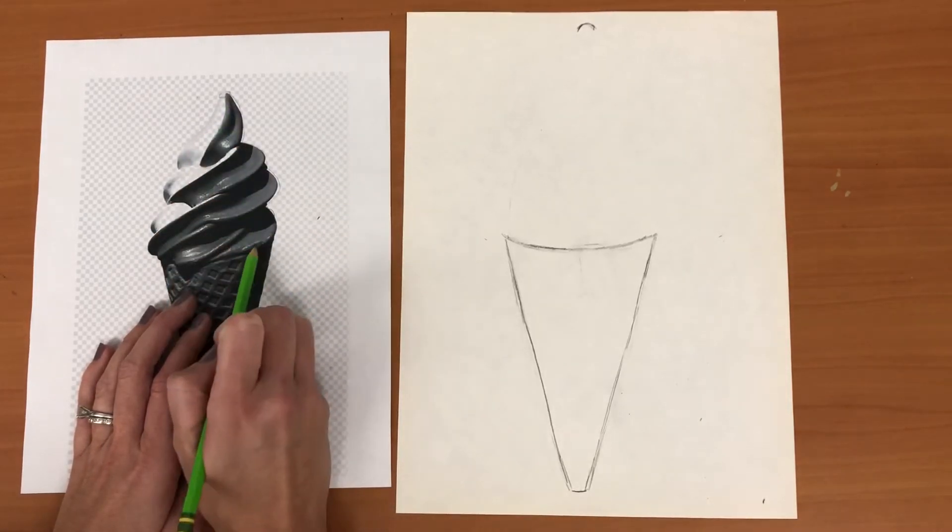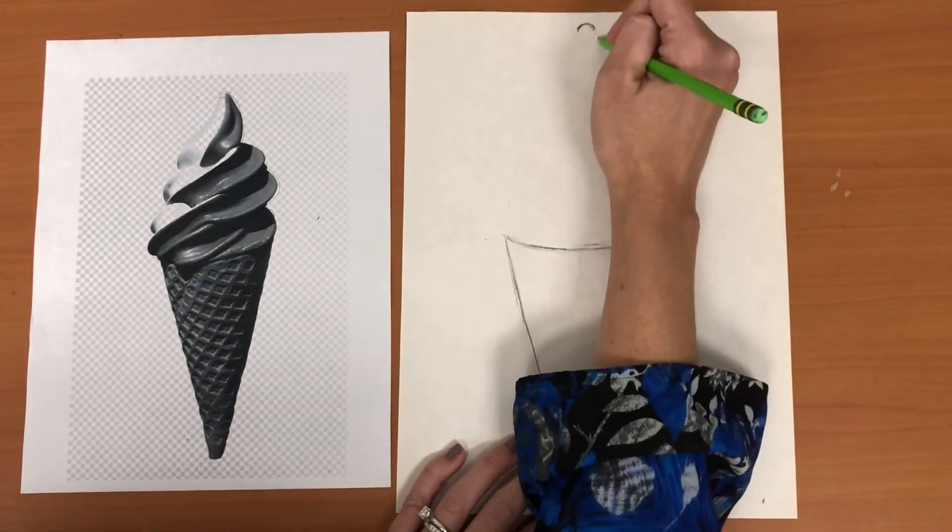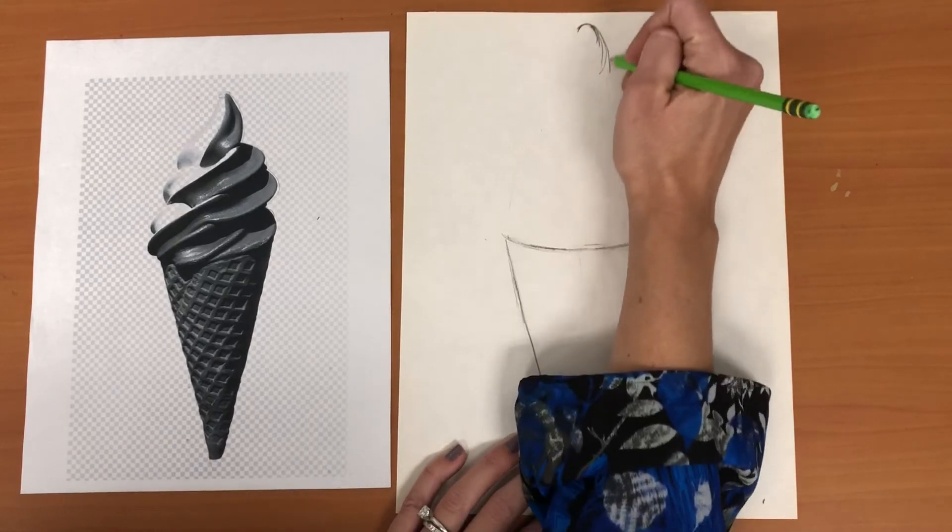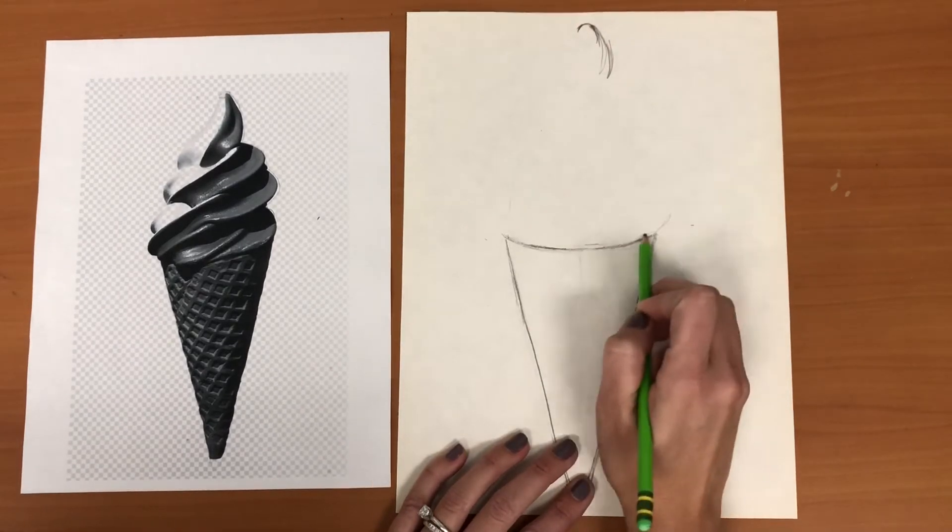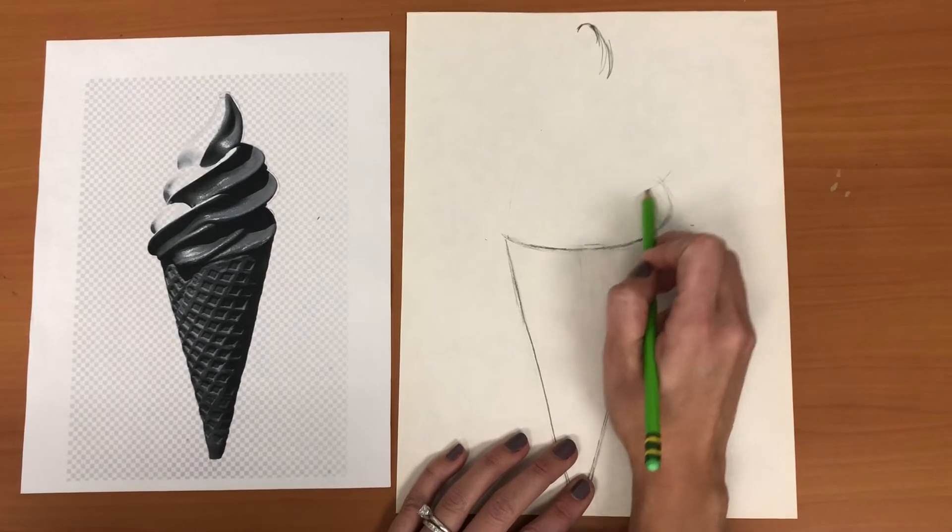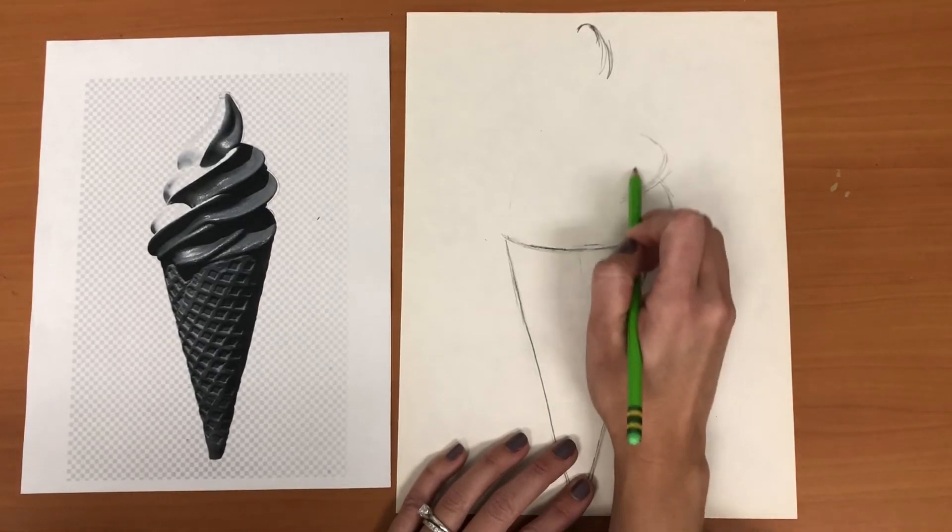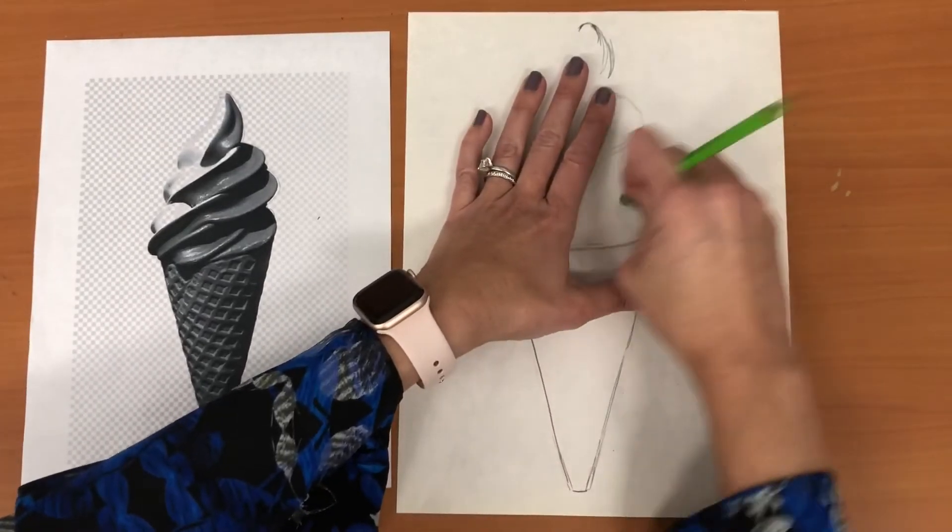Now these three bumps go inward as we move up and then we have our top piece. So what I'm gonna do first is I'm gonna kind of sketch out where that top's gonna go and then from there I'm going to work on my three bumps. Now I'm doing this super light because I'm gonna have to adjust as I go and move that up a little bit.